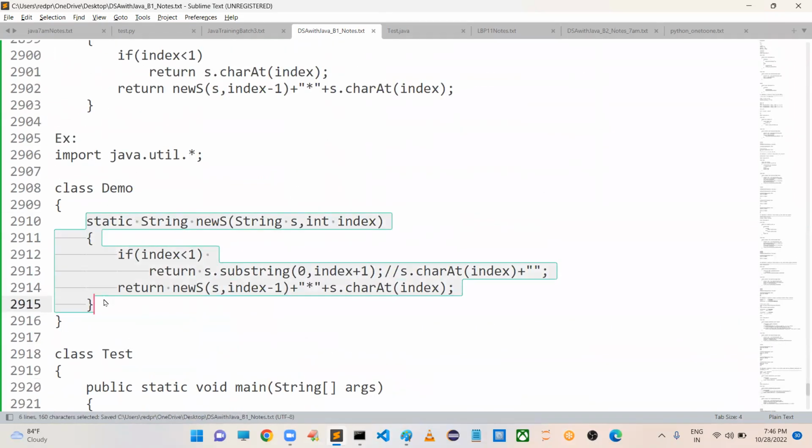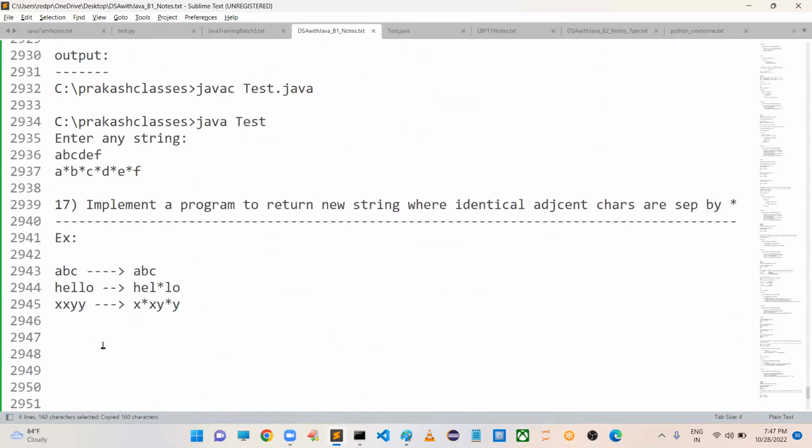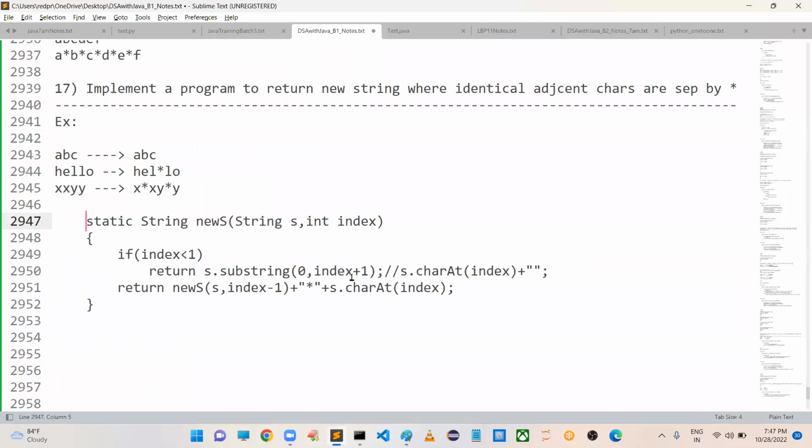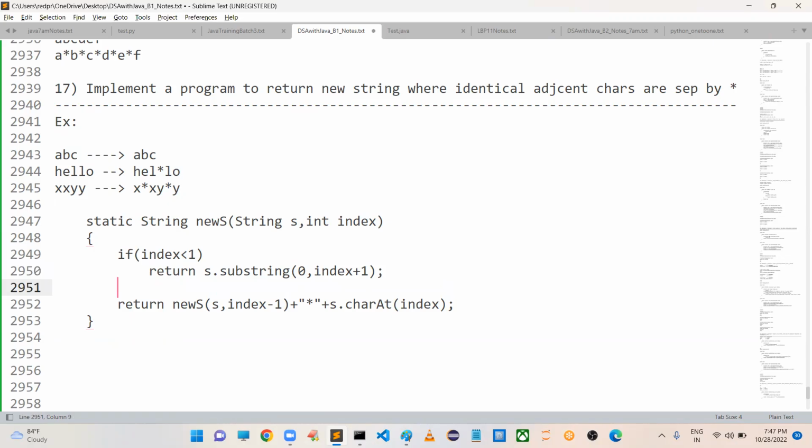Sir, is it the same program or not? Yes, same program. The only modification is that I think this one we should not disturb. You need to write some other code, sir. Okay. Yes, correct, Pradeep. Sir, what we have to do? If index is less than 1, then same process. Sir, one more condition we have to check.